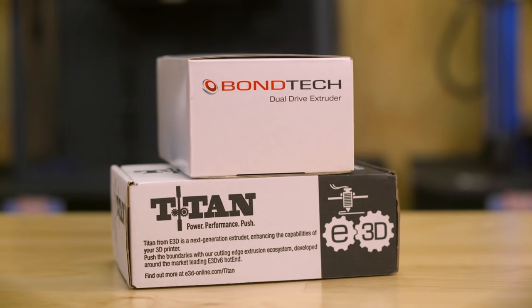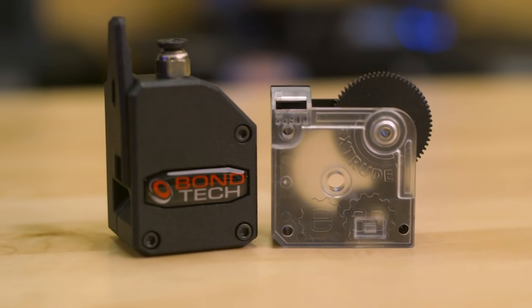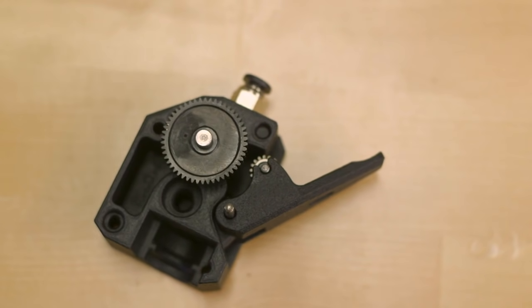In our top 10 upgrades for 2021, we discussed drop-in extruder upgrades tailor-made for specific 3D printers, where installation only required following instructions and some slight firmware changes. But not every 3D printer will have an extruder designed to fit exactly. Instead, you may need to design your own mount or download one previously designed, splice some wires, and make firmware changes to install it properly. All that is still worth the effort, as something like a Bondtech BMG brings great utility. High-quality extruders from Bondtech or E3D feature dual drive gears for increased torque, an internal gear ratio for even more torque than the stepper motor alone, and a tension adjuster to prevent slippage. You may need to reverse motor direction or change E-steps in firmware.